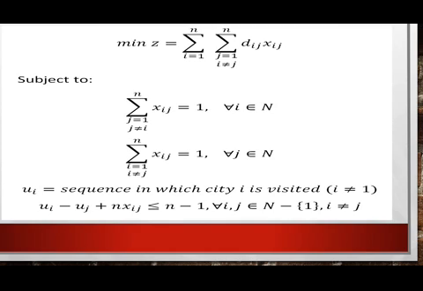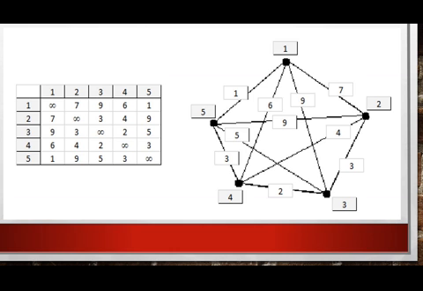And you are supposed to visit every city exactly once, except for the source, because we start from the source and come back to the same starting point. So that constraint is given as ui minus uj plus n of xij should be less than or equal to n minus 1. This means whenever I am forming a closed path, starting from city 1, visiting all the n cities exactly once and coming back to city 1 itself, the number of edges or lines that I would have drawn will be equal to n minus 1. I'll just show it to you in the figure here.